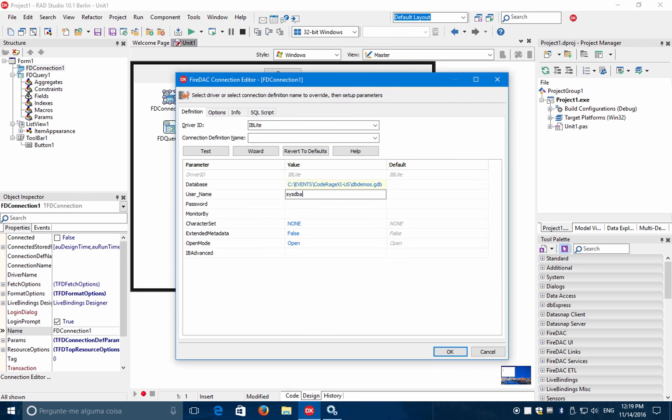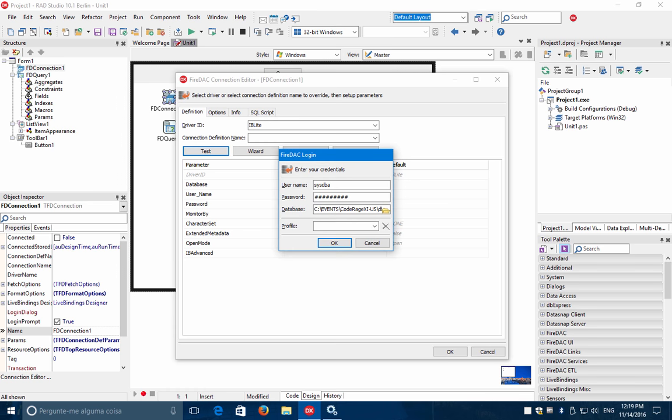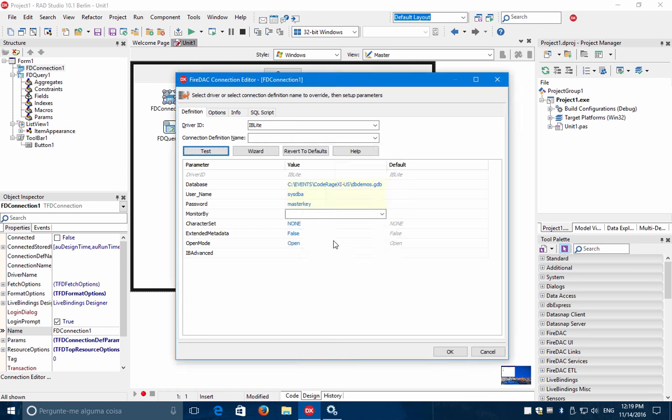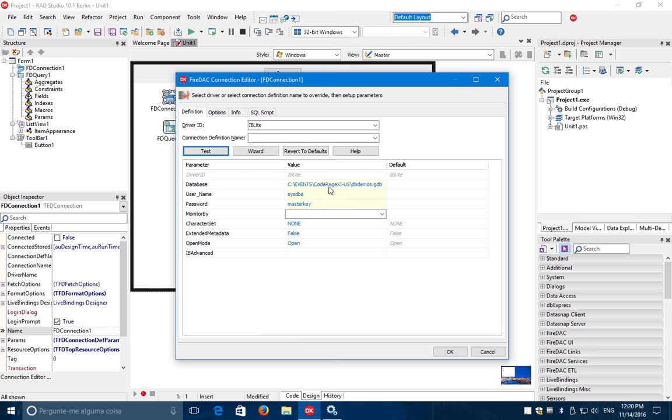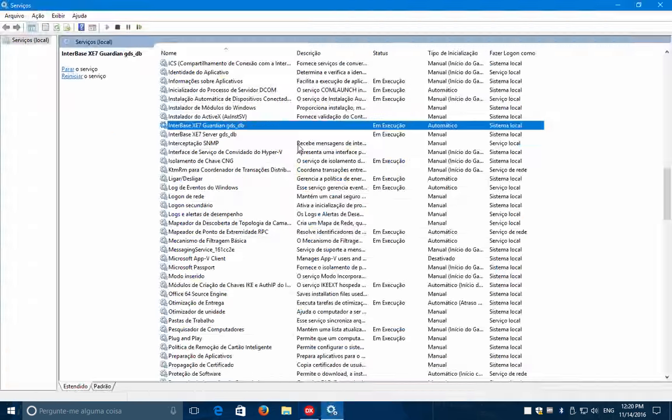We need to provide a username and the password. This is the standard username and password from InterBase. So in this case, I'm connecting to a local database that is running on my desktop. So I have here InterBase Developer installed.